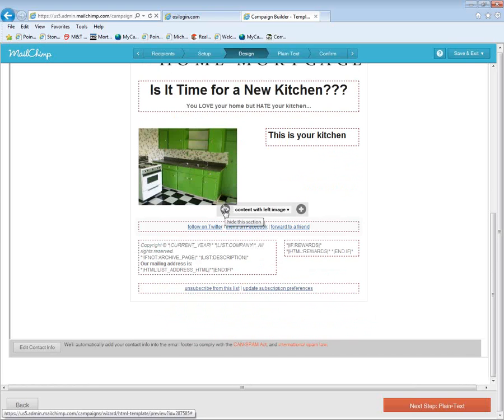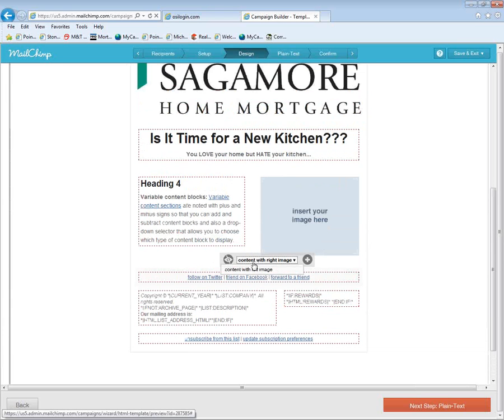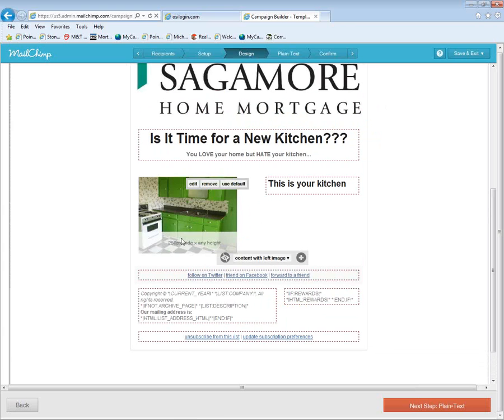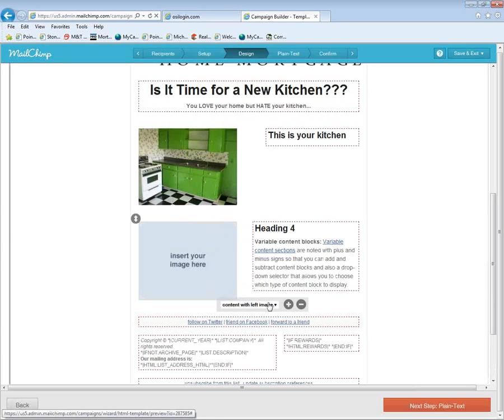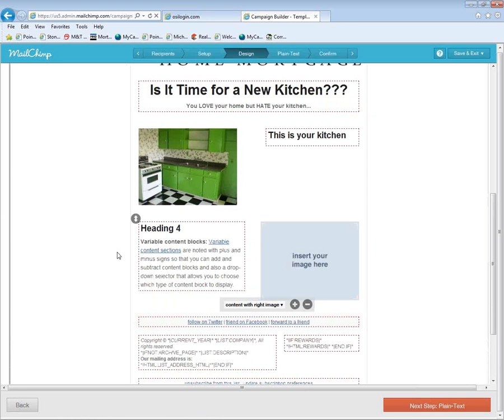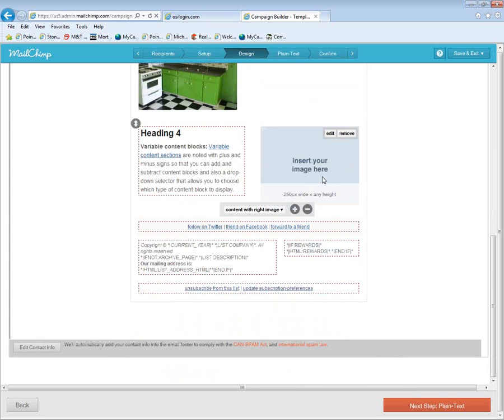So right here, it's going to say content with left image. Let's go ahead and do content with right image, okay? Oh, that was the one we were actually working on. Son of a gun. Okay, so then we're going to hit add. Sketch another one now, right? But I want to go ahead and make this content with right image. So it's going to flip it. See, this is really easy. It pretty much tries to know what you're trying to do.